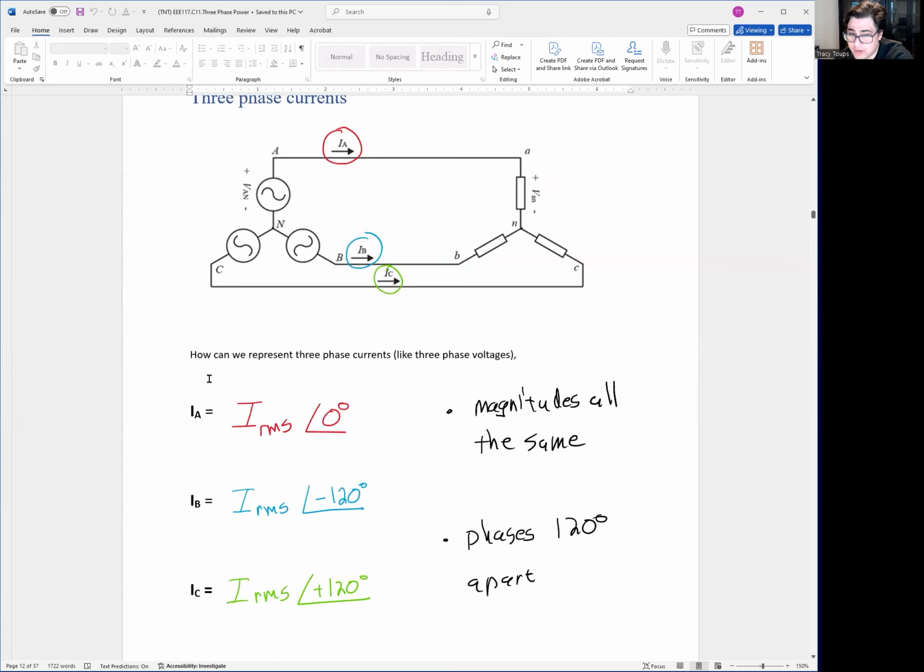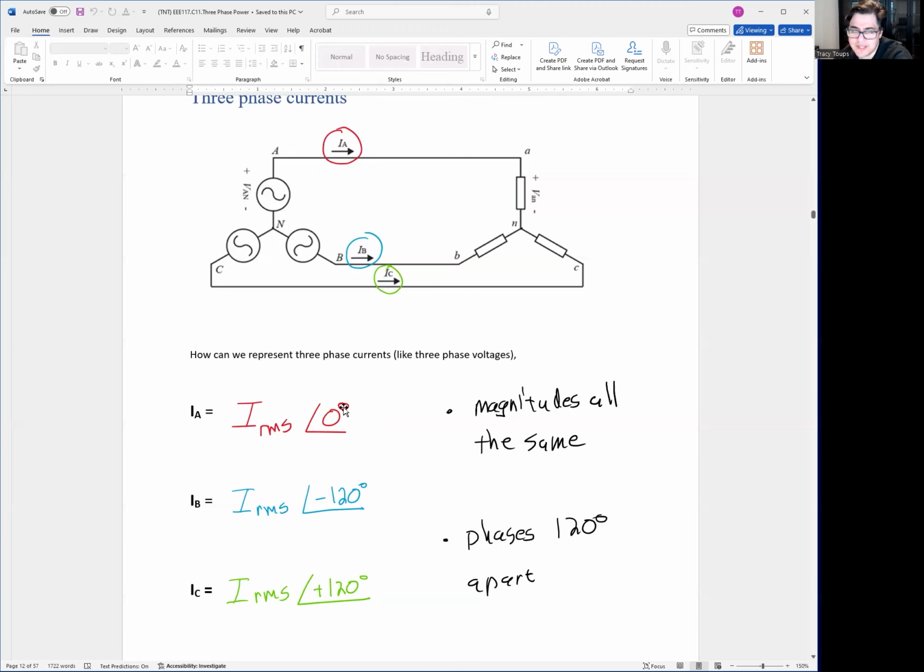And so whatever this main number is, all the magnitudes are the same, and you're just adding and subtracting 120 degrees. Now, I wrote 0 degrees here. In real life, this could be positive 30 degrees. If this is positive 30 degrees, then you just add 30 degrees here and add 30 degrees there as well. So even though A phase might be non-zero, B and C phase will still be negative 120, positive 120. You just add it in.